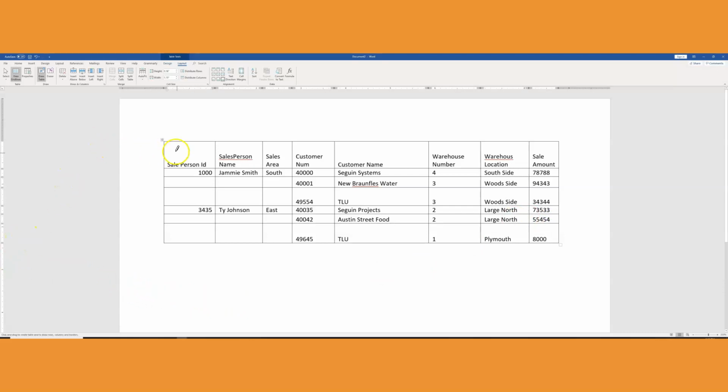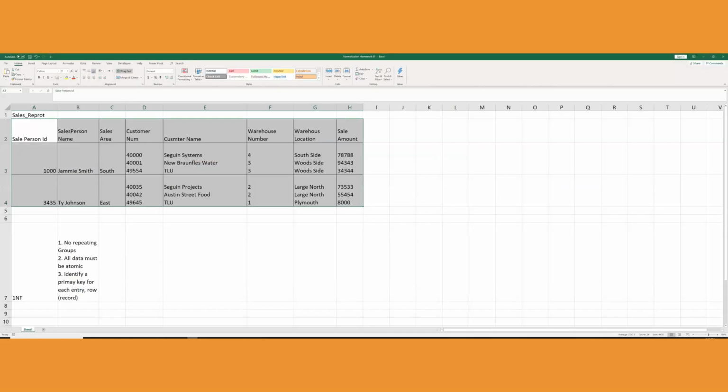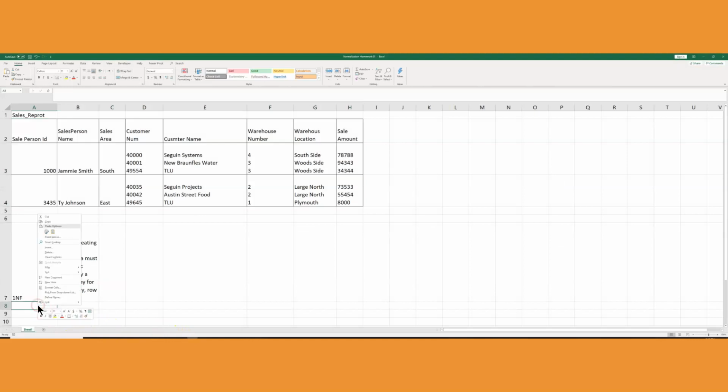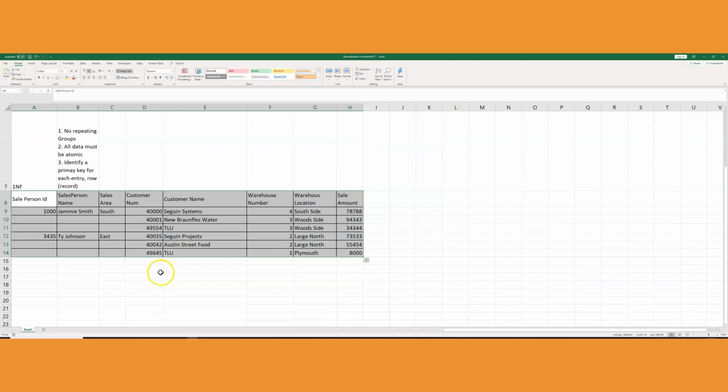And now I could go ahead and copy the whole thing and bring it back to Excel. I'm going to paste it, but I still need to eliminate all the duplicate data here. The same salesperson will be 1,000 and 1,000 here, and again 3, 4, 3, 5.